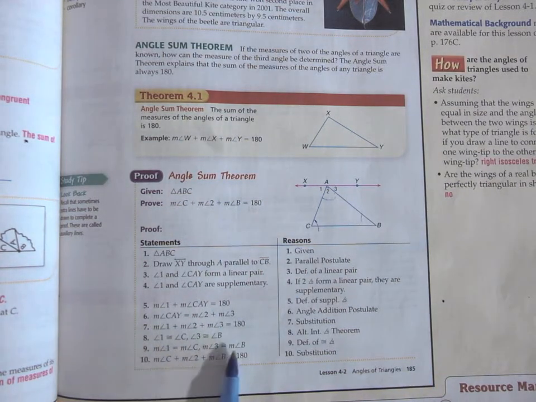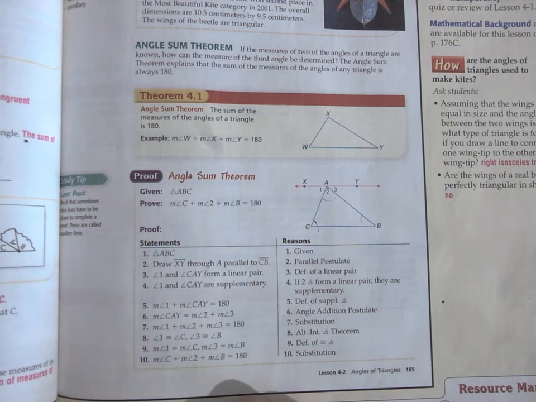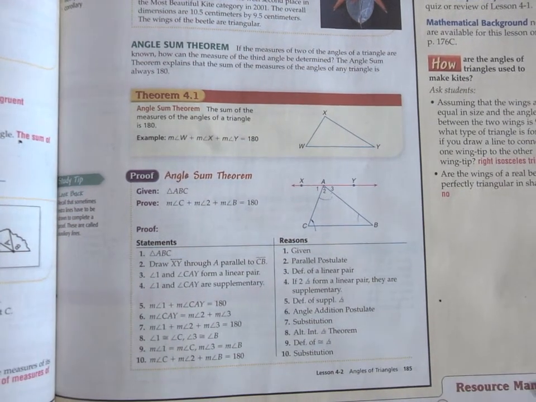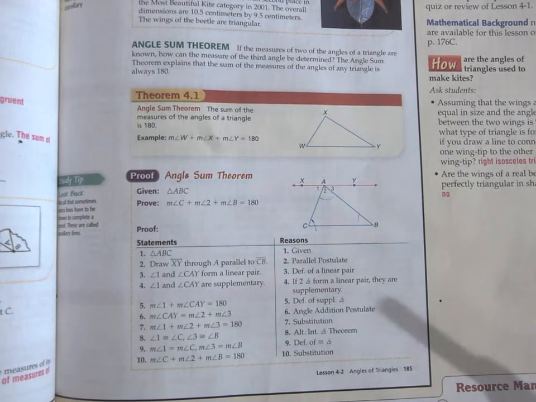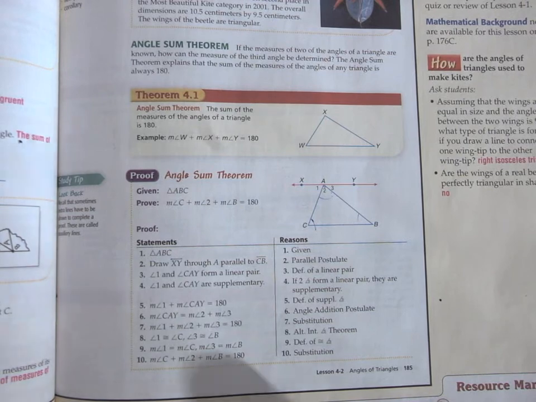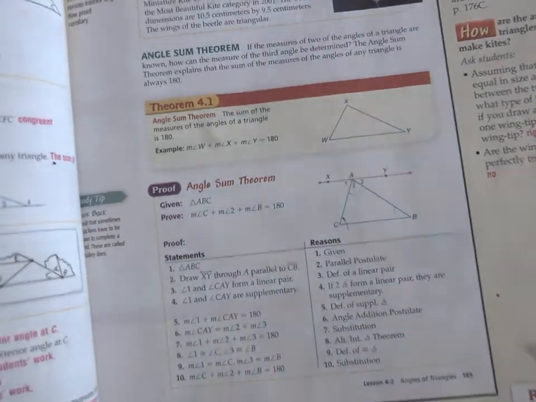They did alternate interior angles theorem, step 8 and 9, like way farther down the line. We did that right at the beginning, but then they used their substitution the similar way. So this is essentially the same idea as we did. We just did it in a few less steps. So you can kind of look over that as a reference and read through that. If you want to know like a really, really thorough, rigorous, super detailed proof, this is a pretty good one.